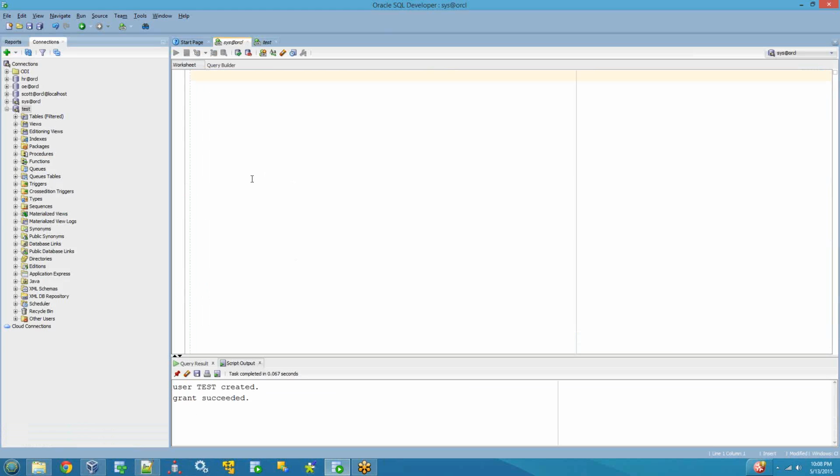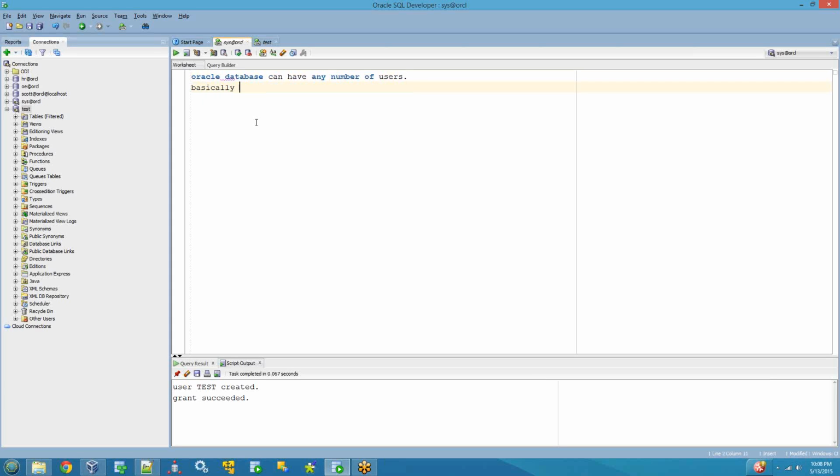Okay, so now the database, meaning the Oracle database, can have any number of users. Each user is uniquely identified by its name and password.